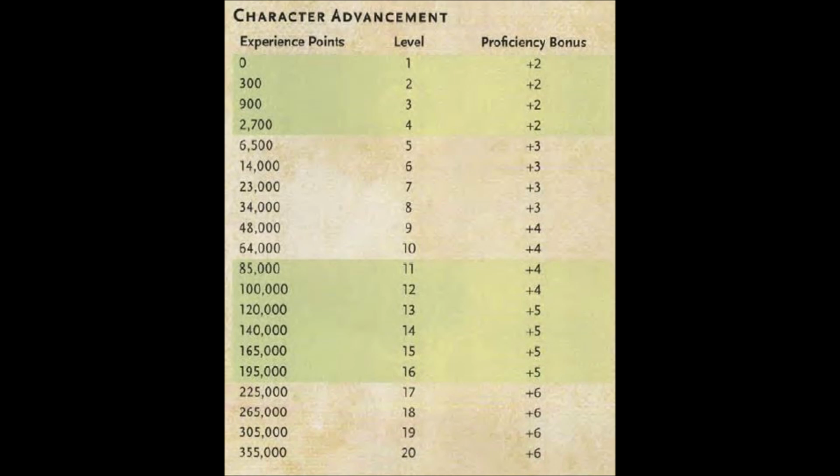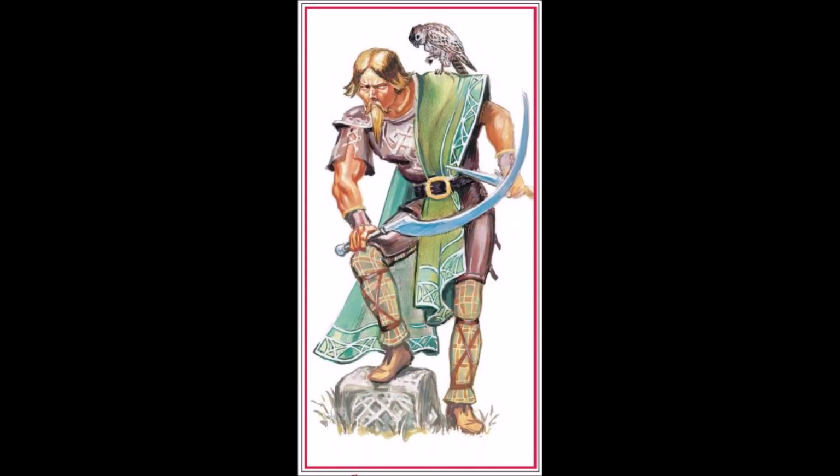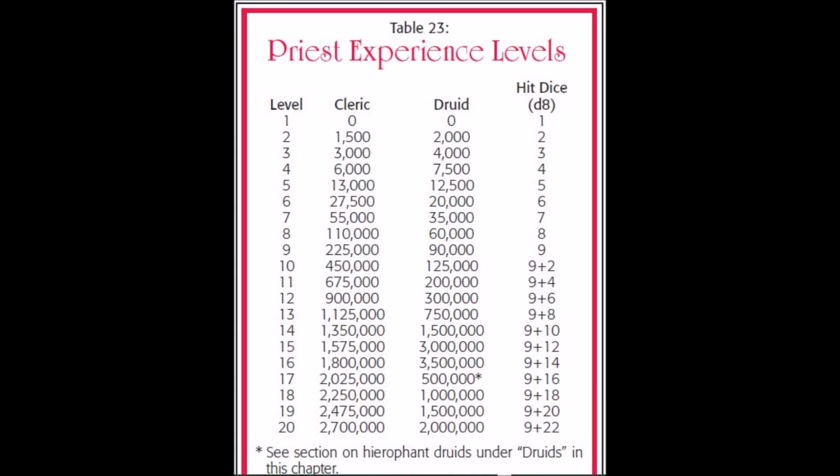This is one other example of the way 2e was more subtly balanced than 5e. The classes with a lot of special powers were harder to roll up, having more stringent prerequisite scores, and they advanced slower. As you can see here looking at Table 23 of the 2nd edition Player's Handbook Revised, becoming a 4th level 2nd edition druid required 25% more experience points than a 4th level 2nd edition cleric. To reach 5th level though, the trend reverses itself. At this point, the powers available to the cleric outstrip those available to the druid, so the cleric's advancement is slowed.